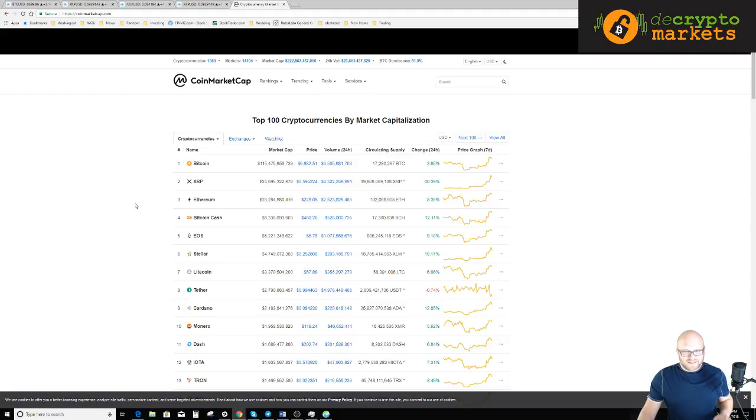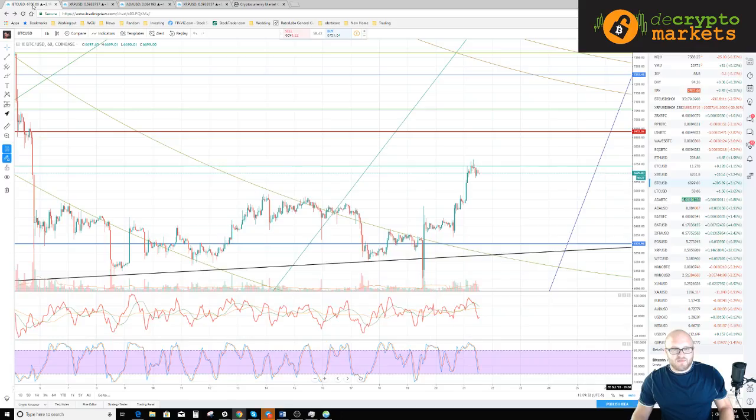But let's just look at these for a second. Bitcoin's market cap, $115.5 billion worth, followed by Ripple at 23.7 billion, Ethereum 22.3 billion, and then really it just drops off from there. So we've got Tether or not Tether, Ripple and Ethereum certainly in a pretty hefty zone here. 39 billion supply. There's more than that out there. All right, that's crazy. This is one for the books for Ripple and Ripple bulls. That's a big deal. It's pretty neat.